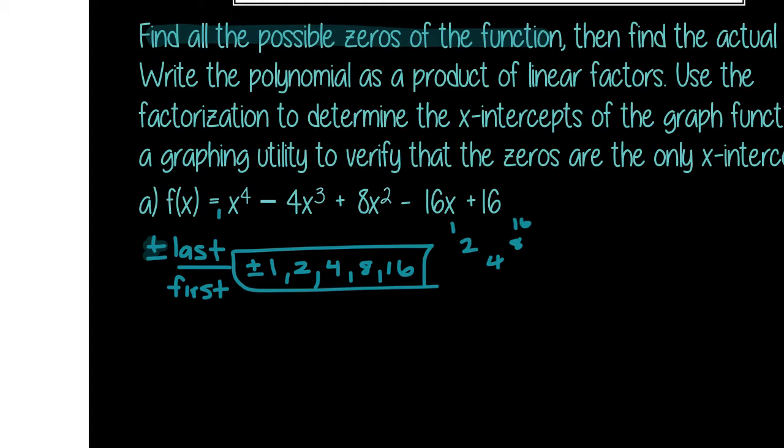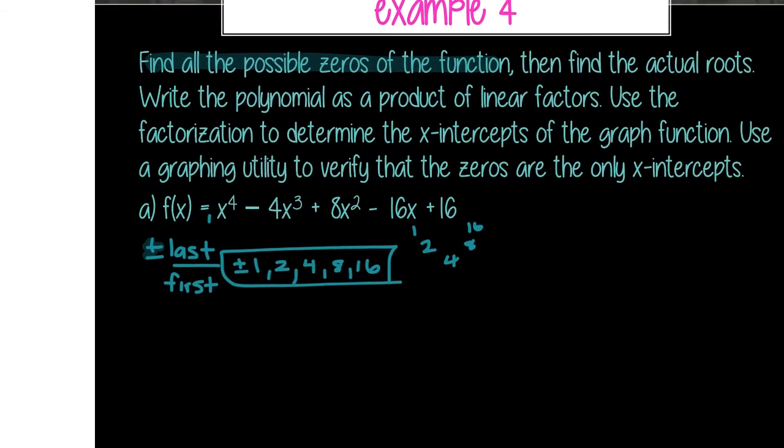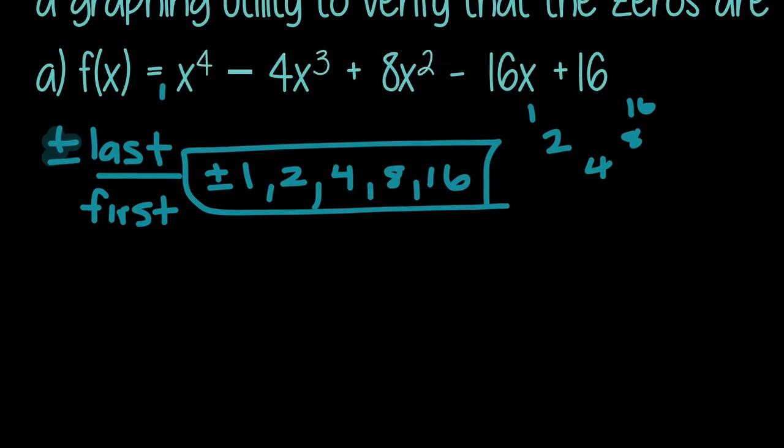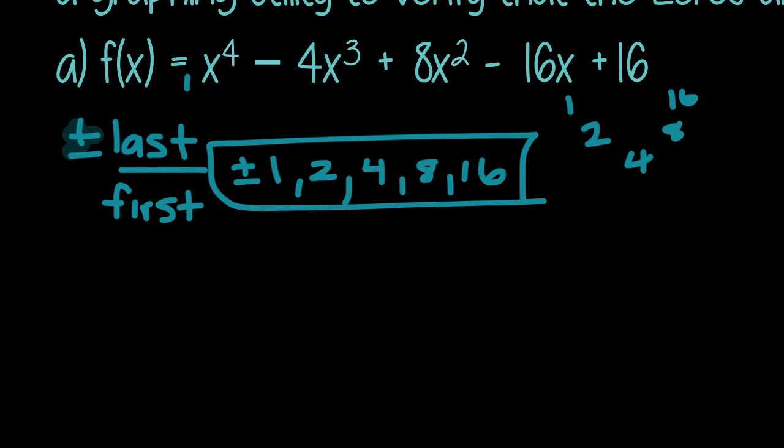Yeah, because 4 are the same possible root, right? We don't repeat possible roots. Then find the actual zeros. So what I could try to do is look at something and say, can I factor this? There's 5 terms there. I can't factor that by grouping, right? So if I can't factor it, what can I do? Do synthetic division until I find the one that works, right?